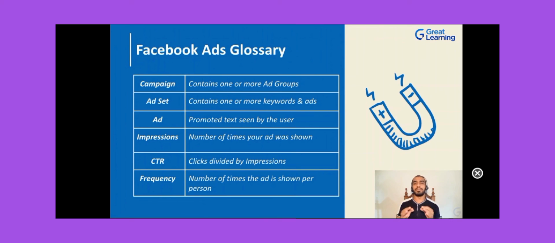The last term in this slide is frequency. Frequency means the number of times your ad was shown to a particular person. Say your frequency is 3. It means that within your audience base or the audience targeting that you've put, Facebook has shown the ads to a person thrice. So if you are targeting, say, existing website visitors, that is people who already came to your website, within that whole pool of audiences, each person saw the ad thrice. So it is important to monitor this particular metric.